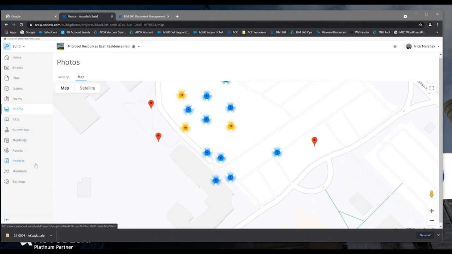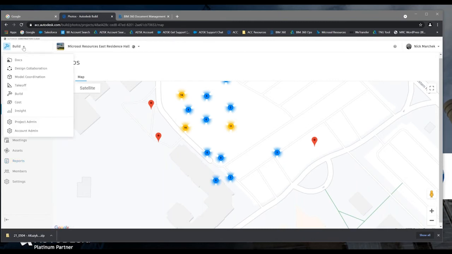The rest of the tools that we have over here are very similar to the tools that we have available in BIM 360. So again, I won't spend a lot of time walking through them today. One thing I do want to mention with the overall user interface here is that where we have to toggle between the project management and the field management modules in BIM 360 to access all of these tools that you see over here on the left, you can actually see that all of them are accessible simply from this one product, the Build product.